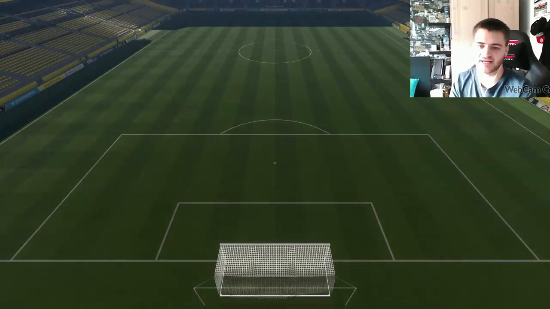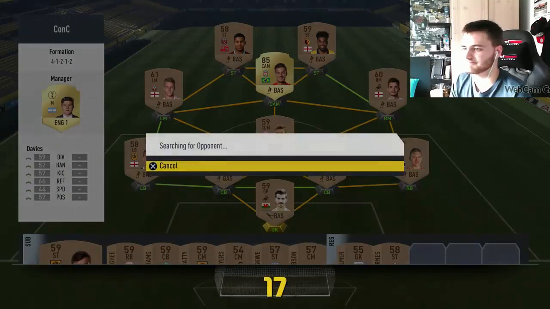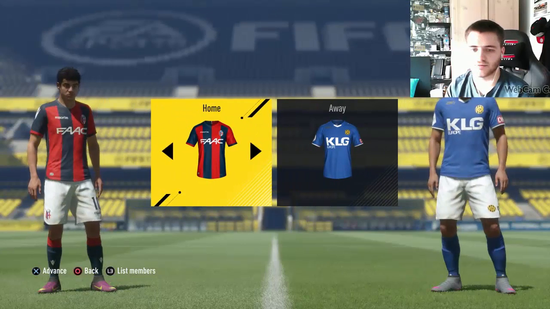But we're going to kick things off. We're going to play a game and see if we can win it and finally improve our squad. Let's go. Alright, looks like we found an opponent. It's La Princesse, whose club name is FC Pussenkam and something like that.